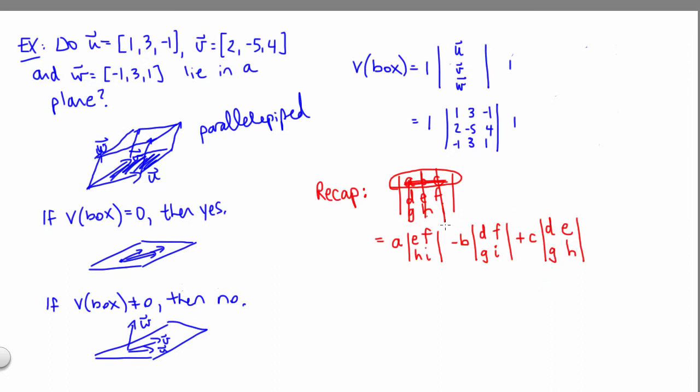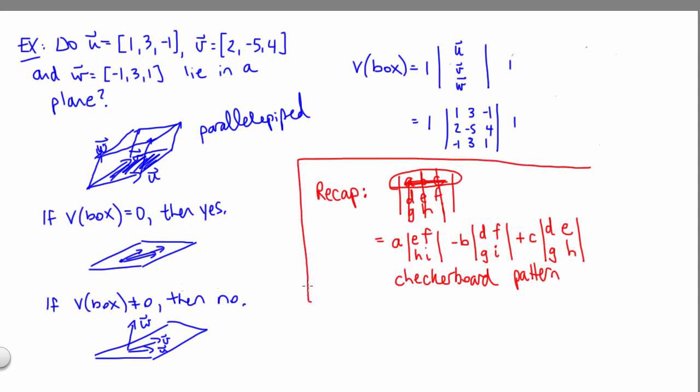So I think really the only tricky thing when it comes to cofactor expansion is just remembering this so-called checkerboard pattern for the signs. The entry in the top left gets a plus sign, so we take plus a, and then we go negative b, plus c in developing that cofactor expansion. All right, so let's just put a box around that. That was a little recap, and we're going to pick up with our calculation.